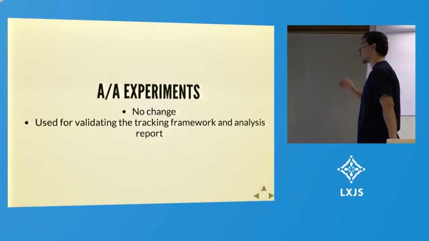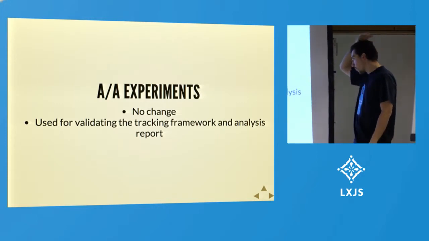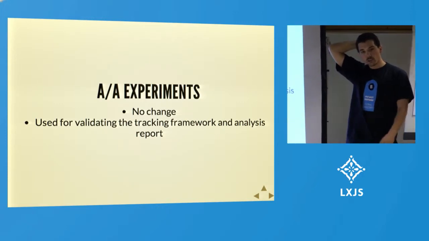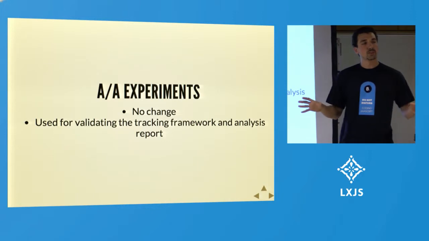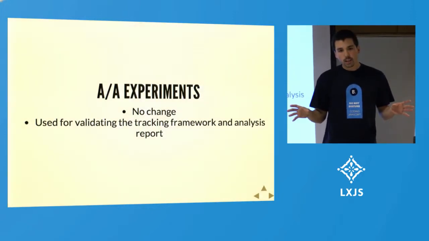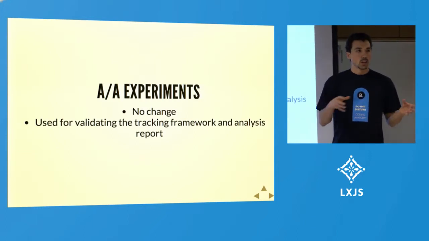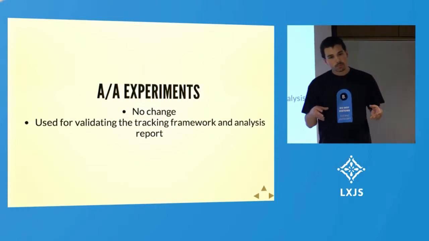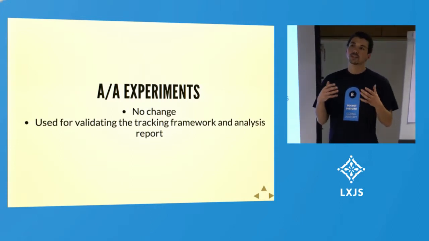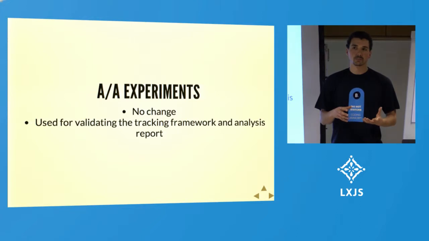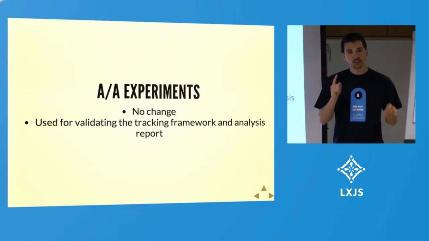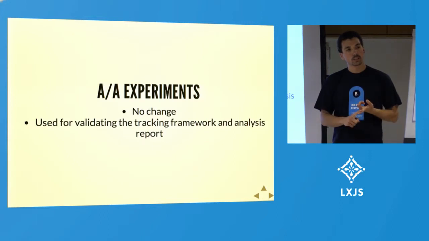This is something interesting, A/A experiments. In these tests, you split the traffic, but there's no difference whatsoever. This is used for different purposes, but mainly it's used for a sanity check. Sometimes we want to check that our A/B testing framework is accurate. Are we assigning users randomly to the variants? That's really important. Are the results making sense?